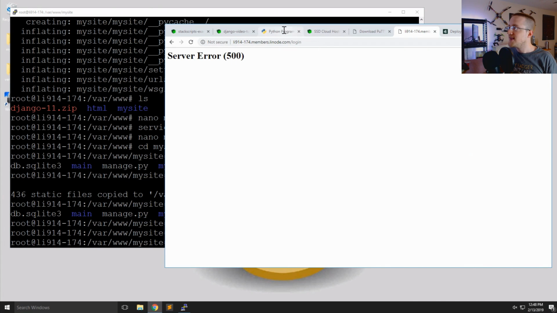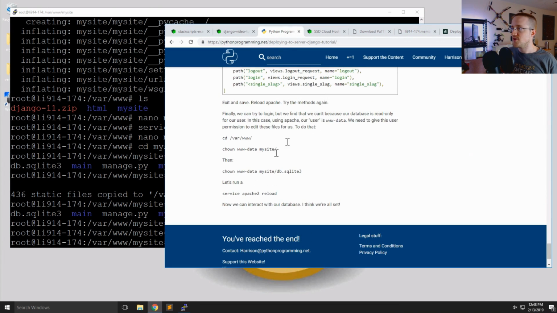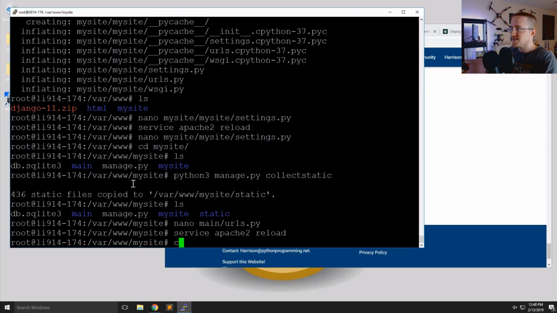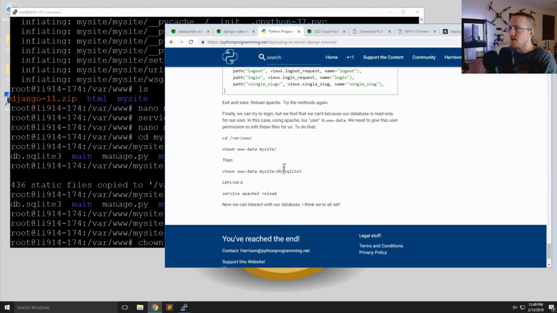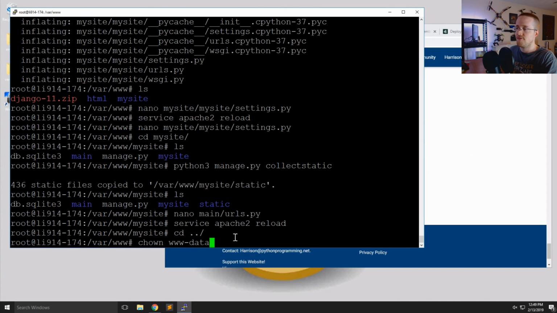What we need to do is give the user that's attempting to read that database permission to do so. So back over here, we can see the two commands. Basically, what we want to do is cd back a directory, and then we want to do chown for www-data. Let me make sure. Yeah, that's the username for your Apache user, basically.